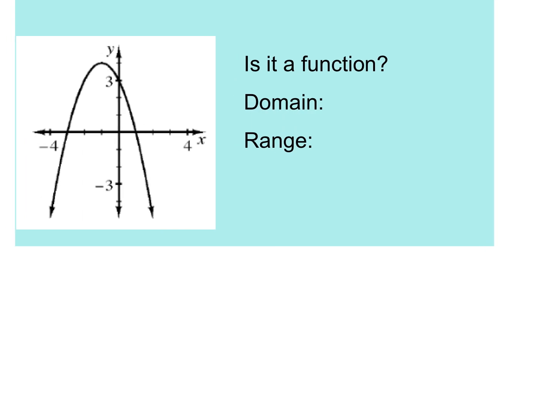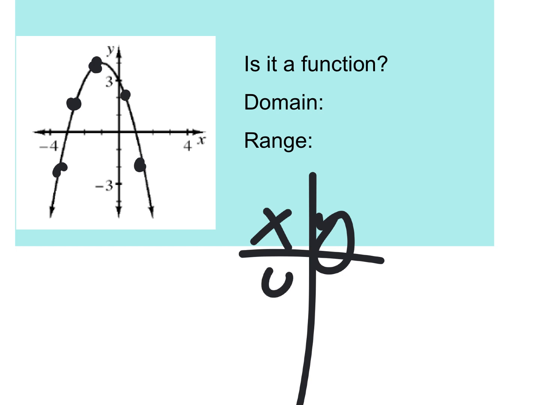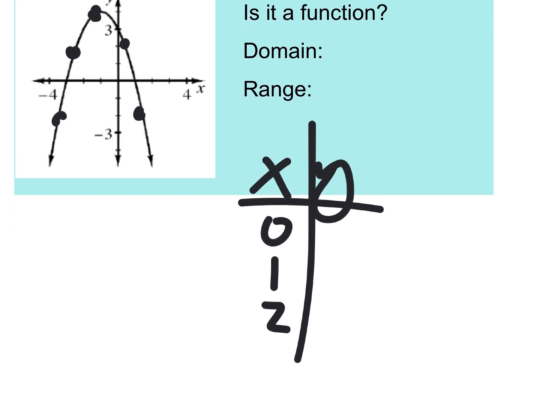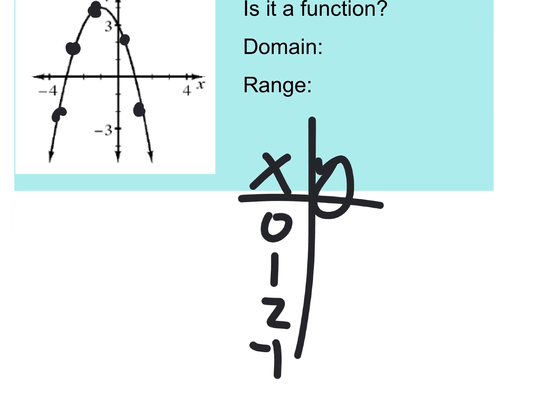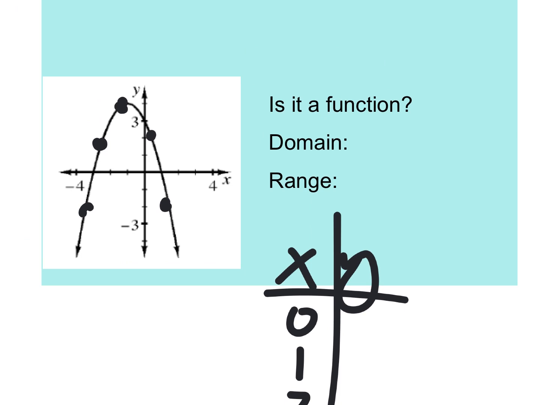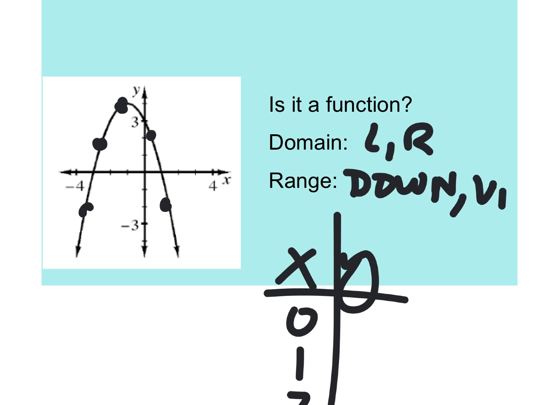So, it's about making functions, and if you don't know how to graph them, like I don't remember what the shape is, you just stick in an XY chart, you pick anything you want for X, like 0, 1, 2, maybe throw in a negative number, and then you graph a bunch of dots. That's easy. But domain and range is a weird concept for a lot of people. Domain is left to right, range is down to up. And that's opposite of what most people would think.